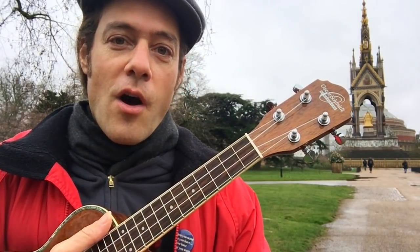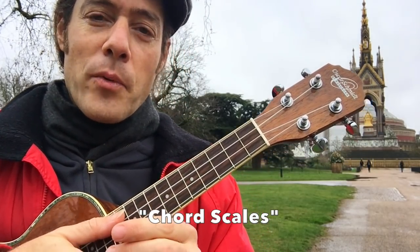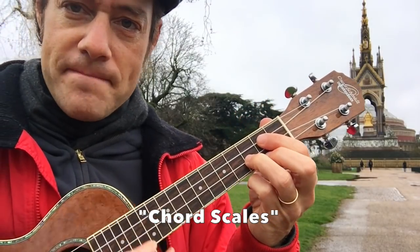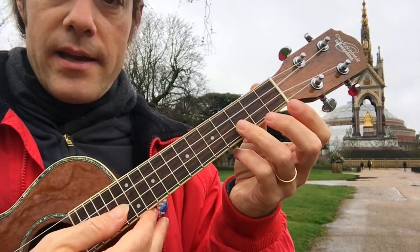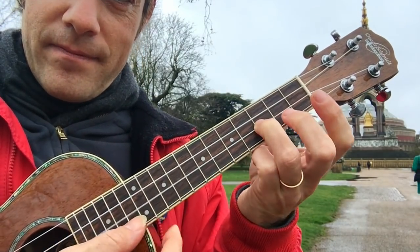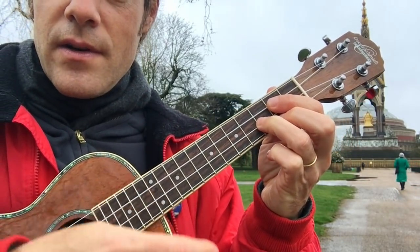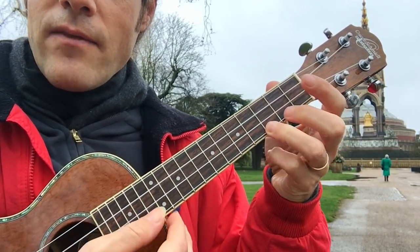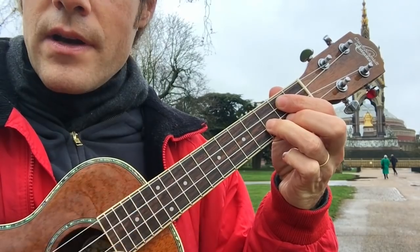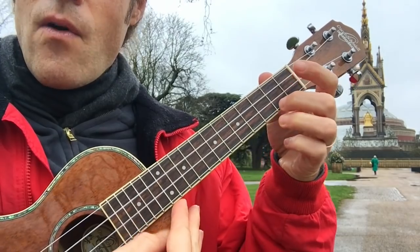A more theoretical approach to connecting chords with a walk-up is to use the scale tones. Let's say, for example, we were playing a song that's hanging out in the key of G, and we're walking our way up to C. What you could do is to play the scale tones to connect them. So we'd move from G: one, two, three, and four, and one.